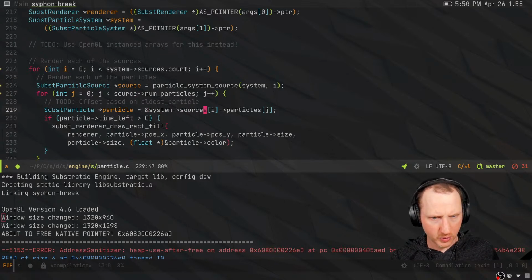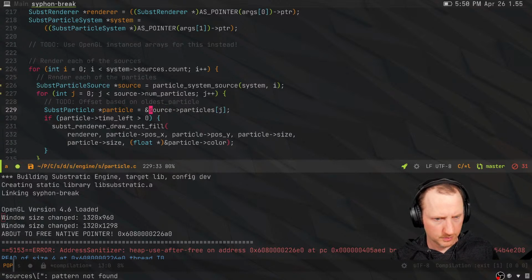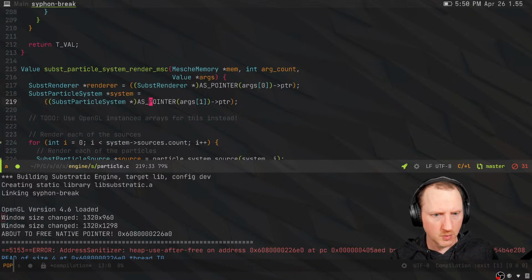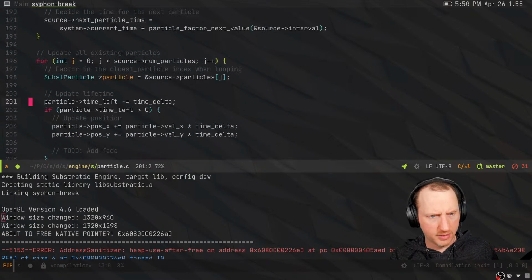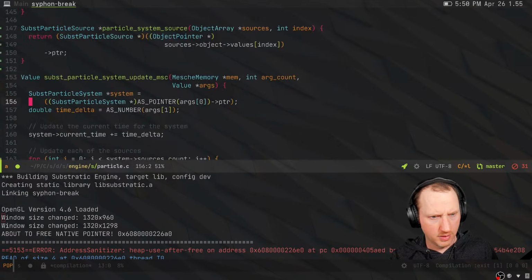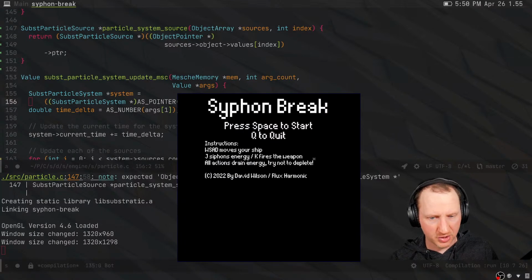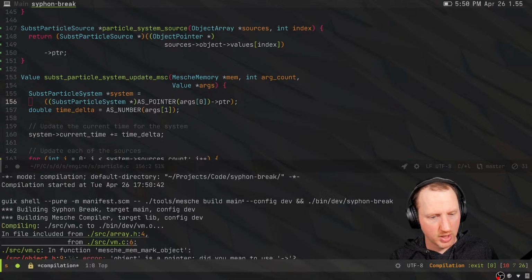And we'll also say source here. Okay, that should work, but we'll see really fast if there's a problem. All right. I don't know if it's going to compile, but we're going to try to run it anyway. I also need to make sure that mesh build doesn't let you run.